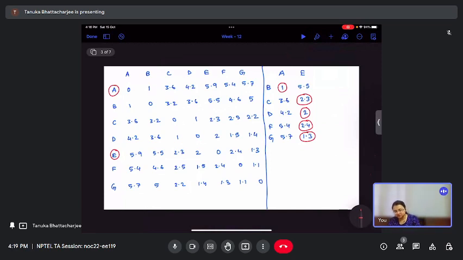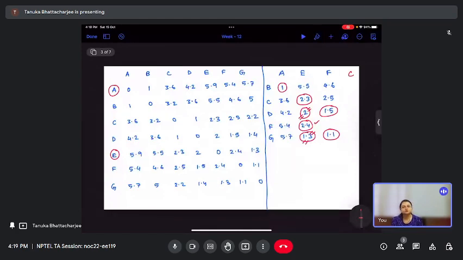Now the question asked us to have 4 clusters. Currently we have 3 clusters. So we will have to again choose the point with the maximum distance among these minimum distances. You can see 2.3, which is the point C, and its distance with E is the maximum, which is 2.3. So the next point that you will choose is C. So these are the 4 cluster centers that you have for your 4 clusters: A, E, F and C.